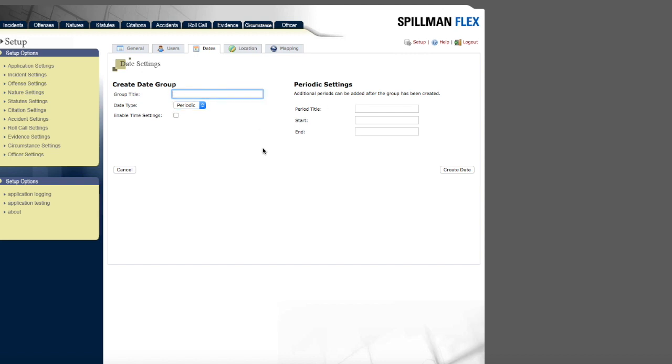What you do is you label the top title, like July 4th or 7 years of Memorial Day. Then over here, this one might be Memorial Day 2014. Then you put the start date and the end date, and then you would create the date. Then you would go back in and modify this one, it'd be the same group title, but this one might be 2015, then 2016, 17, 18, and so you build up this chart that you want with periodic date ranges.